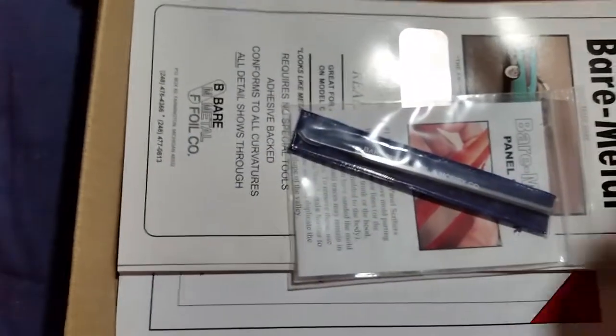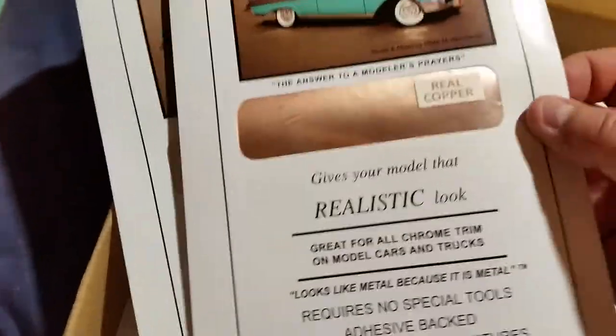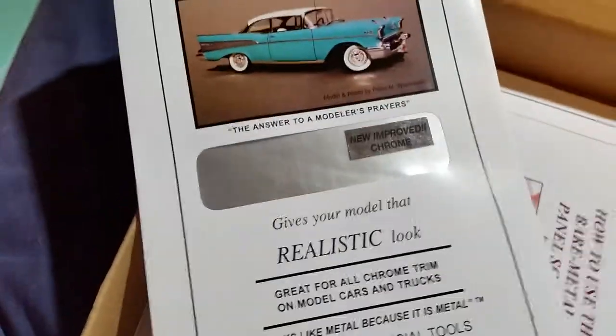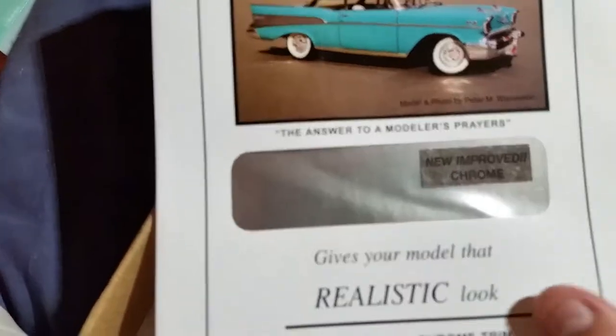I got this from Bare Metal Foil today — I was looking at it and finally bought a bona fide scriber too. This is so cool right here: part of this spacecraft — it's like a resupply tug that's launched — part of it is copper, and you can get this from the Bare Metal Foil company. It's actually a film you apply; it has a sticky backing and you just stick it on. We saw a great video on the internet where you could do it around windows — you can see the chrome right here, the chrome underneath.